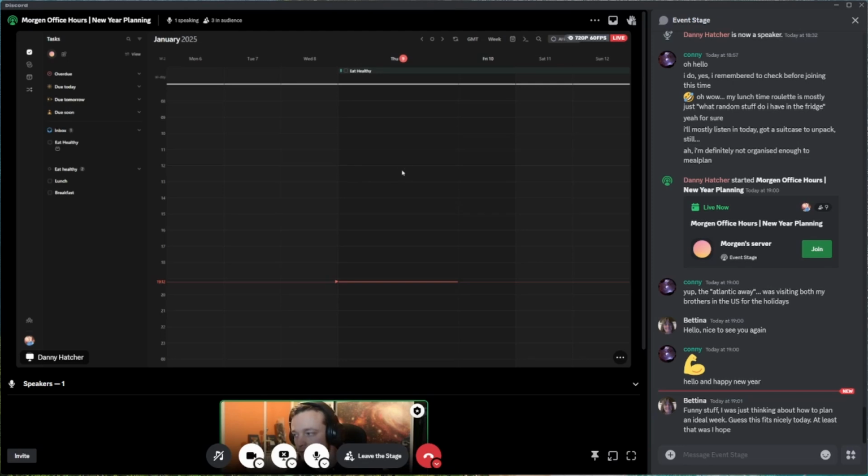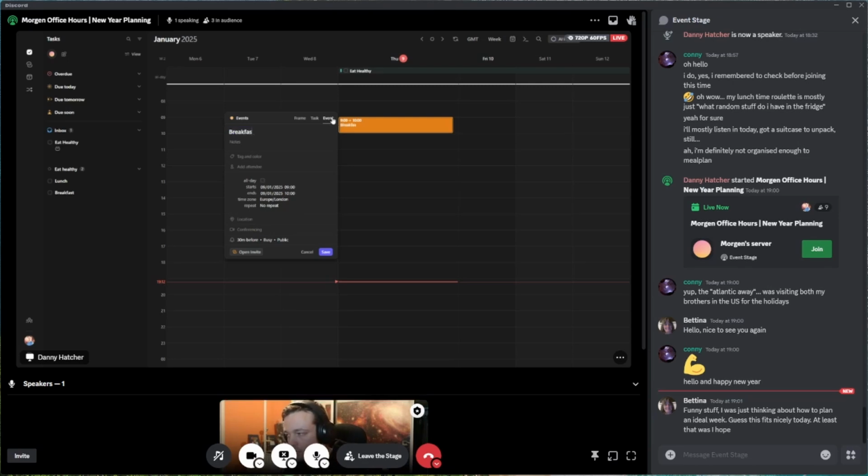This is where you can use the calendar and actually use frames instead of breakfast and lunch. So I could, in the morning, this is what I was just discussing, when I drag down, instead of going for a task, I could use an event. So say we name this breakfast, and this time blocks a spot inside your calendar that says, nope, you can't do anything here because you're eating. This is an event. So I can save, and now this is blocked out. I'm eating my breakfast then.